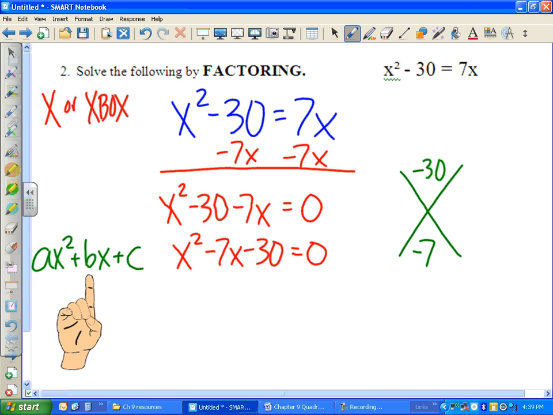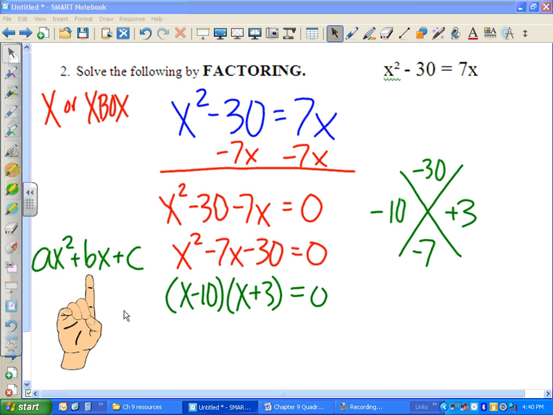Now remember, what 2 factors work here? Negative 10 and positive 7. Those 2 work. Let's actually, no, why did I put 7? Oh my gosh, I'm thinking wrong here, I'm sorry. Positive 3. Okay, those 2 factors work. So now I'm going to write my 2 answers: x minus 10 and x plus 3 equals 0.